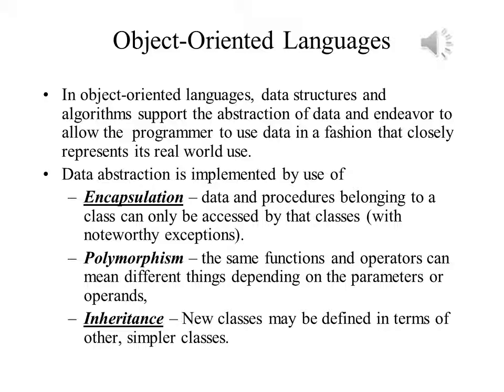There are three principles used to implement data abstraction. Encapsulation allows us to close off private data and methods so only certain parts of the code can use them. Polymorphism allows us to write different functions and operators with the same name, enabling different implementations of the same operation to share a name even with data of different types — for example, a square root method handling integers, floating point, and complex numbers. Inheritance allows us to create new classes out of existing ones; for instance, a class Car derived from Motor Vehicle can have most of its properties and methods, plus additional ones and its own variations on shared properties.